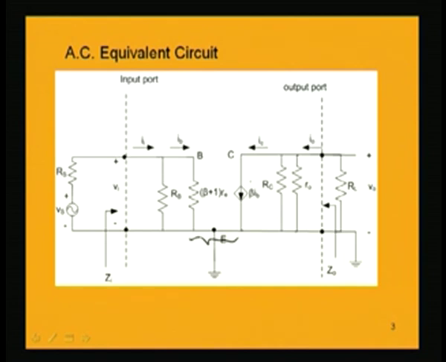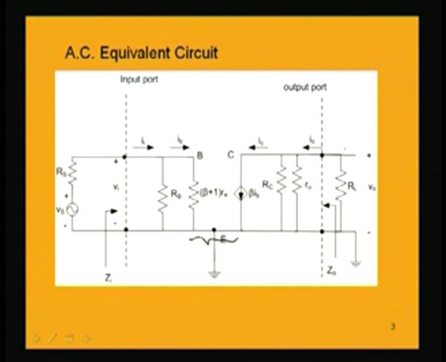Now, we want to find the voltage gain. For example, to find the voltage gain, we find the ratio between the output voltage and the input voltage. Now, we have to see which are the input terminals and output terminals. Always we will see from the source to find the input terminals, and we will look from the load to consider the output terminals. That means the whole amplifier has the source and load external to it. As if we are sitting at the source and looking into the amplifier, in that way we find the input parameters. Similarly, for the output, we look from the load, as if we are sitting on the load and looking into the amplifier.